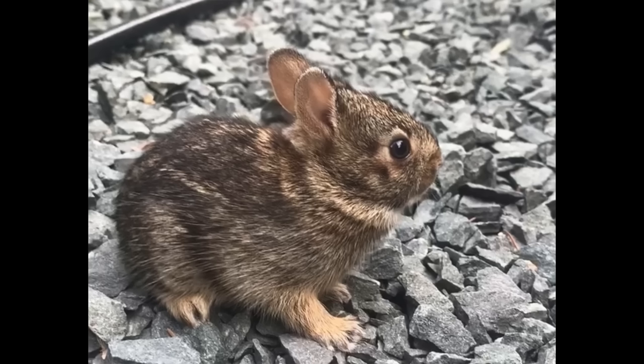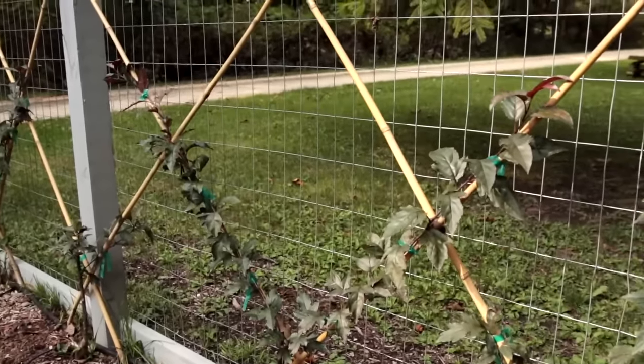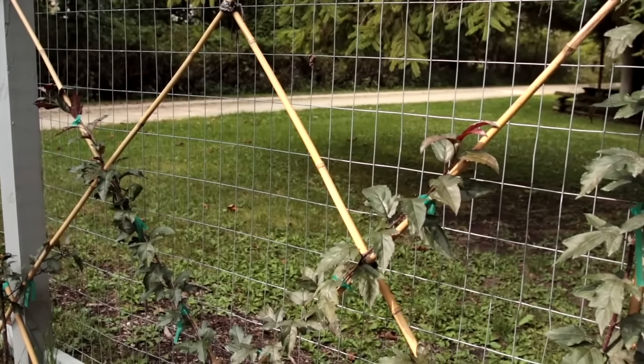If I had those short raised beds, I would have built the fence posts right into them, so the fence could have just extended up from there. That would also solve a problem I occasionally have with rabbits getting in — the fencing we used has two-by-four-inch squares, which is plenty big enough for a baby rabbit to squeeze through. I have to go around and make sure the fence is blocked at the bottom. If I could do it over, I'd probably find the money for raised beds in those spots, despite the extra lumber cost on an already financially stretched project.